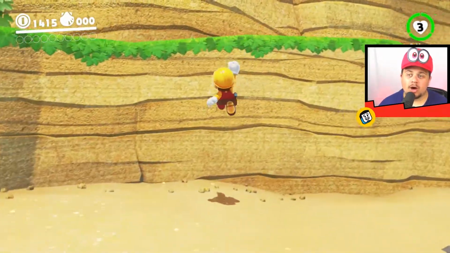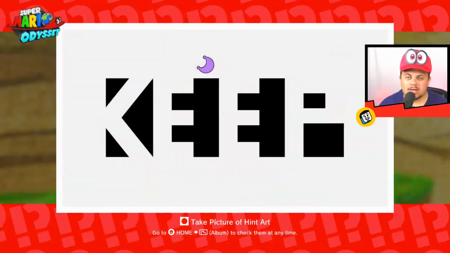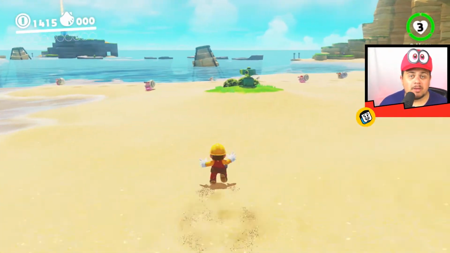Oh, this one, let me tell you, this hint art right here is the hardest hint art I have ever encountered, and still could not for the life of me figure out. I just couldn't figure it out. It was just so tough. But I do know it, and we will go back for it eventually. The color of the moon does not help, by the way. That does not help at all. You would think it would. It doesn't. So that is the hardest one out of any of the hint art, in my opinion.